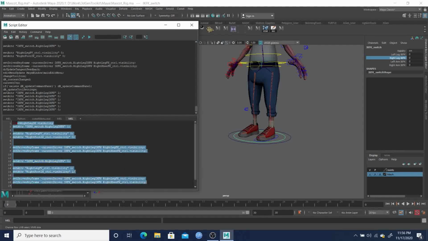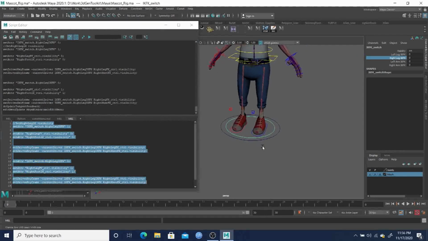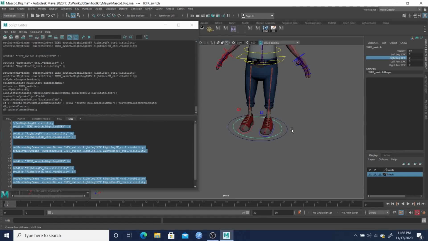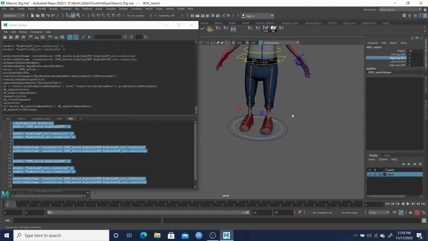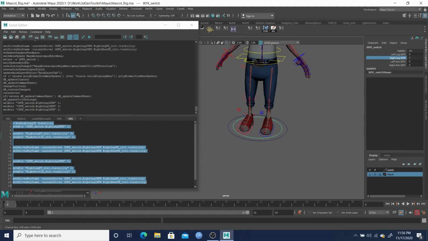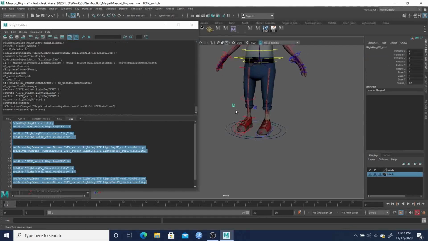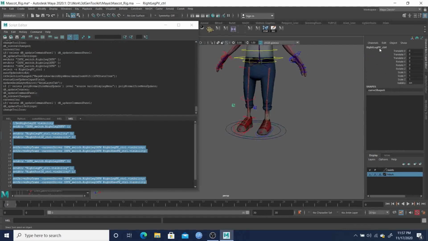That should be right. There we go. Okay, so now when I select this guy, so when I'm in 1, I want those visibilities turned off. So right leg pull vector underscore control dot visibility I want set.